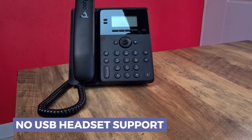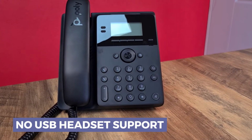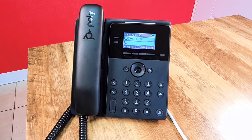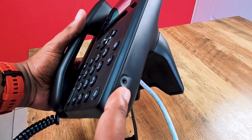Now, let's talk about the cons. One big con that I don't like about this phone, unless I missed it, is that there is no USB headset support whatsoever from what I can see on this phone. While that is kind of a bummer, I feel like its only saving grace is the fact that it has this 3.5mm headset jack over here.